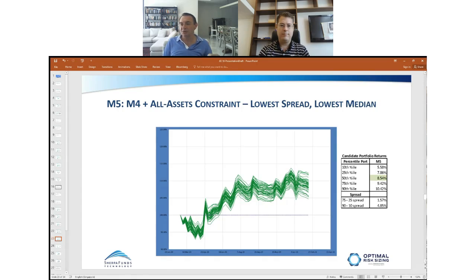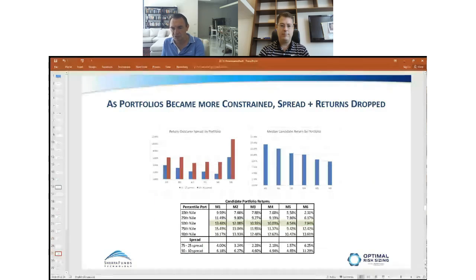And again, this is not unintuitive, right? We will all have a heuristic, or even better than a heuristic, sort of feeling for it: by making this constraint on my portfolio, I am going to drive benchmark relative performance smaller and the spread smaller. But what we don't have is an intuitive understanding of by how much. Right? So the fact that we've gone from, I think we've got the table, where is it? I'll come back to M6 in a second.